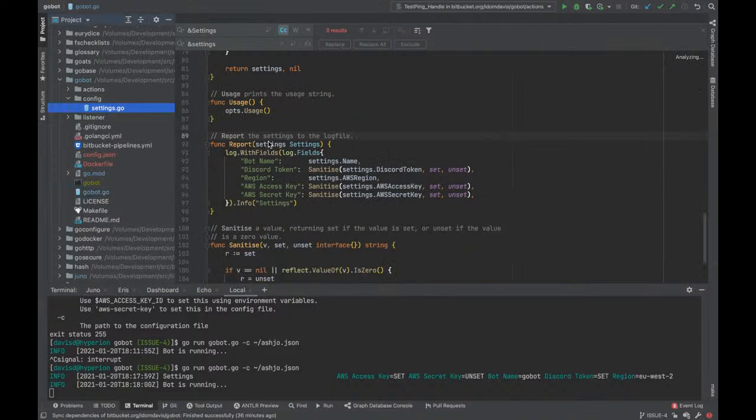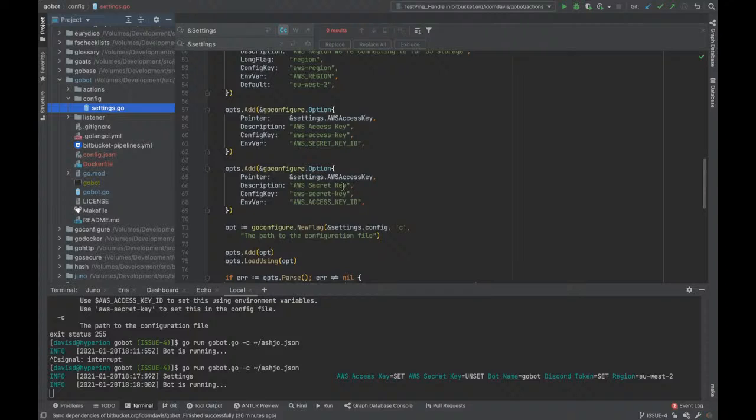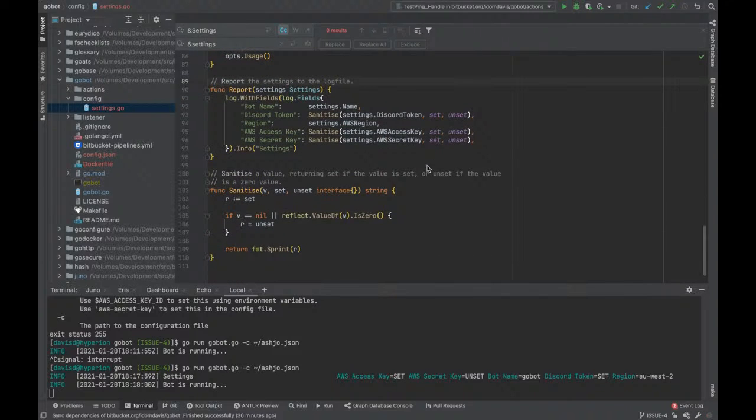We don't want to be chucking all this stuff all over the place. So let's just double check those settings. AWS secret key. Let's go have a look at that. AWS secret key.